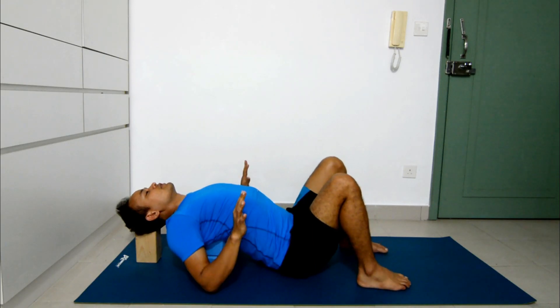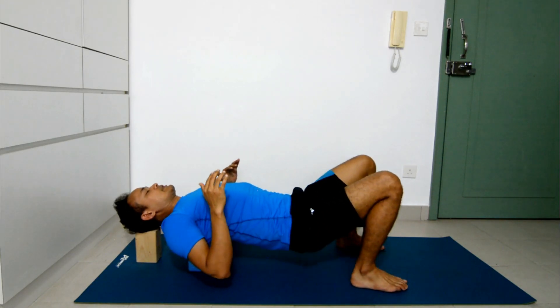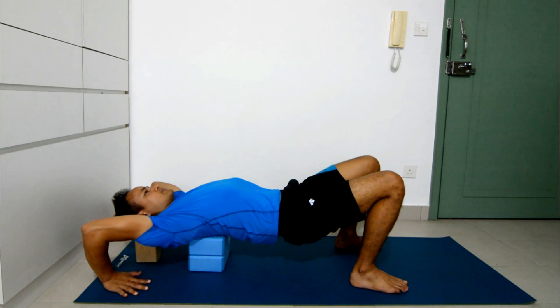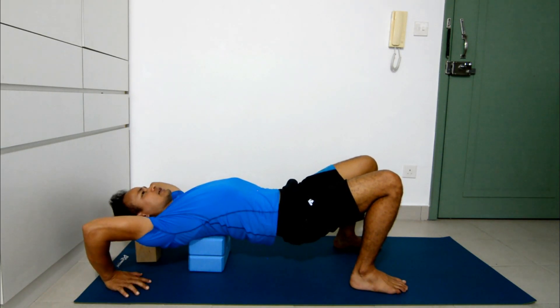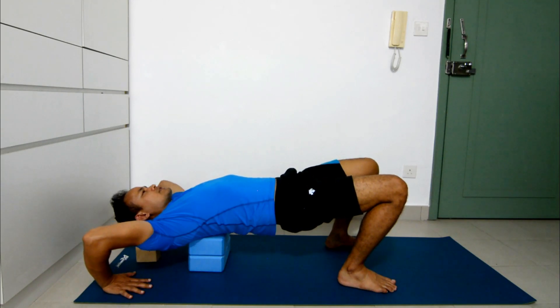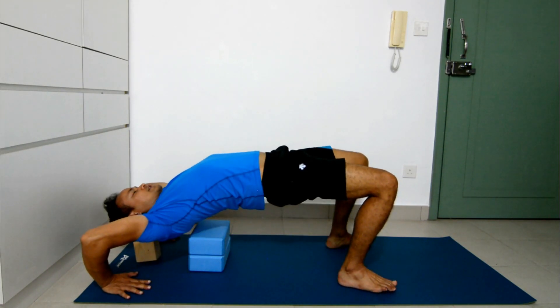Maybe this is your first position — take a moment here. You can lift your hips slightly up, then adjust your palms down and notice your elbows don't move out — they should be at around a 45-degree angle. From this point, adjust your feet and lift your hips a little bit more. Gently press your hands against the block and lift your chest.